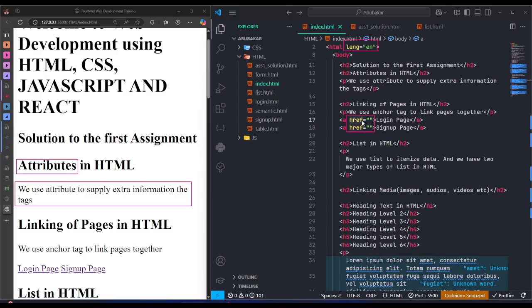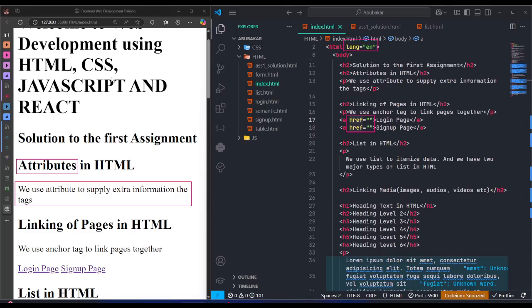So the href is the attribute that you are going to use to talk to the a tag, or point the a tag to the page you want to take the user to anytime someone clicks on that link. So when the user clicks on the link, where do you want to take them to? This href is what you are going to use to tell the a tag where you are taking the user to. And where do we want to take the user to? We want to connect to our sign up or this login that is part of our site.